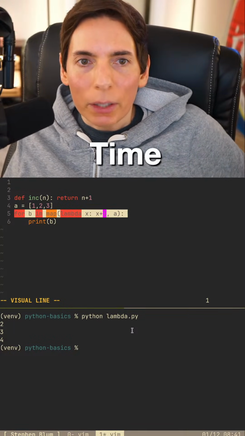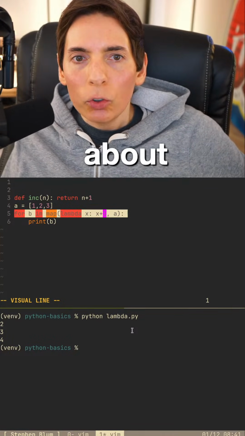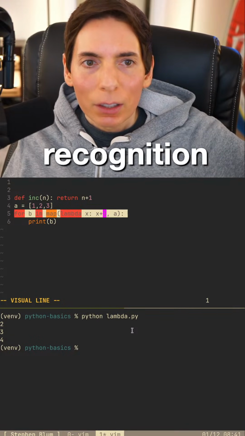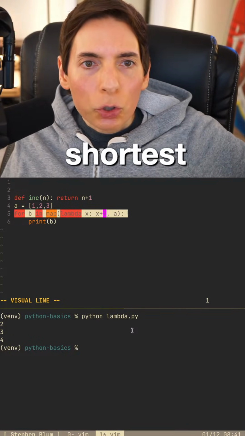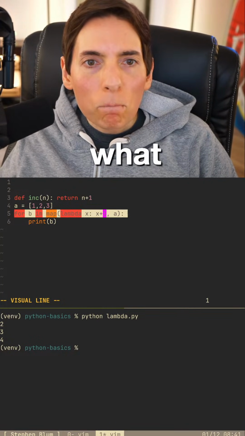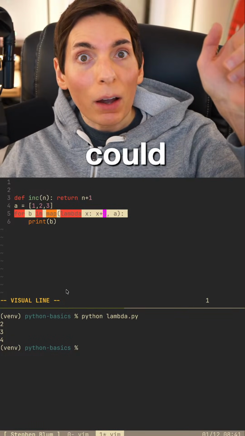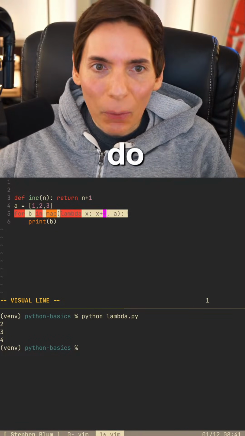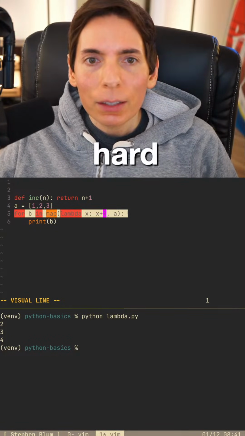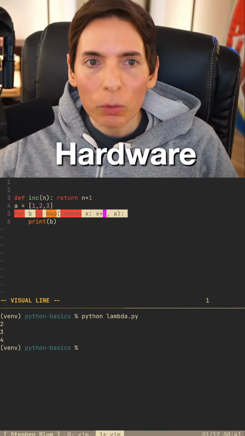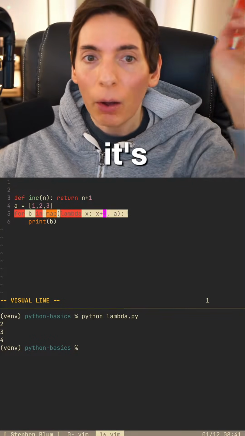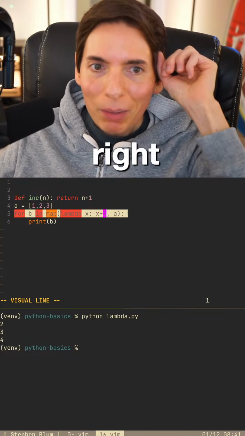Time and space complexity, what are you talking about? Paddle OCR, optical character recognition. Shortest path? What? We could do that as well. We could do that too. UV used to be hard. Installing Intel hardware libs on Windows used to be a challenge. It's probably good now. Cool, thanks. All right, sure. Happy to help.